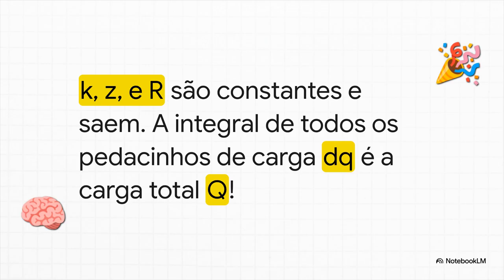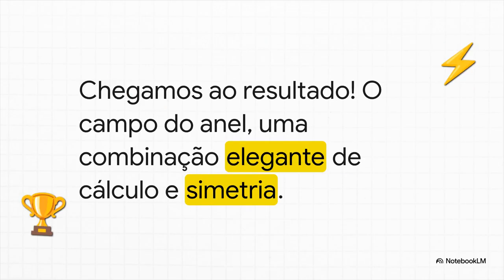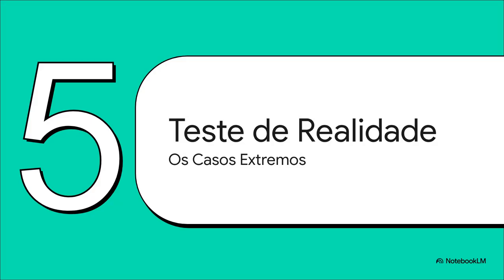How elegant is that? So we put all the pieces back together, substitute our constants, and there it is. The final formula for the electric field of a charged ring along its central axis. It's just a beautiful example of how calculus and symmetry work together to give us a really powerful and, honestly, quite elegant result. So, we've got this nice-looking formula, but does it actually make sense in the real world?